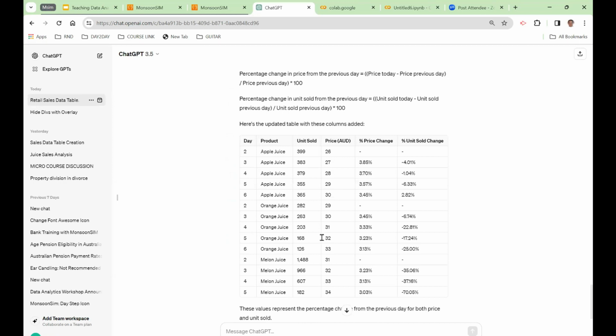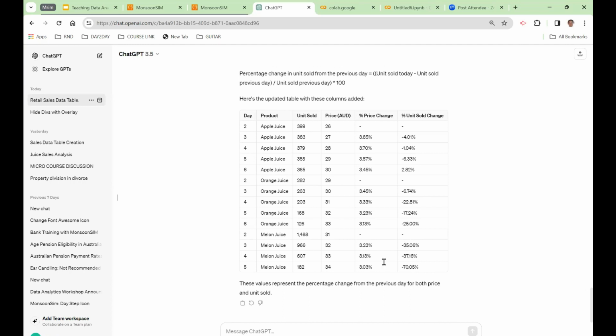This will probably give you a lot more idea of which one is more elastic. The change in price for apple juice is 3%, and the change in units sold is 4%, 3%, 6%. So it's around this neighborhood, and this one is about this neighborhood. It's a lot different in terms of change in price and change in units sold.